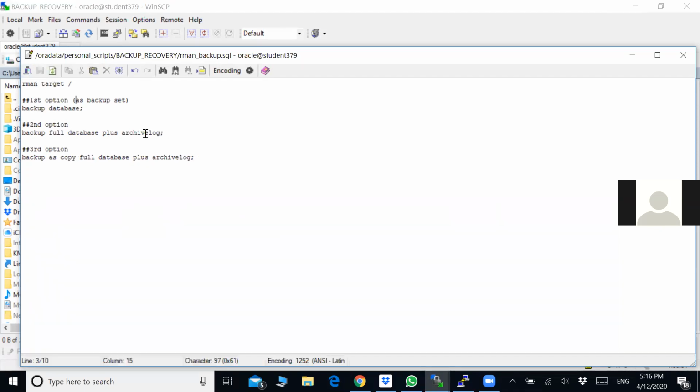So you have these three options mainly: backup, backup as copy, and full database. It's up to you. We're racing against time here, so we want the easier and quicker one. The quicker would be backup database because you won't need to back up the archive logs.